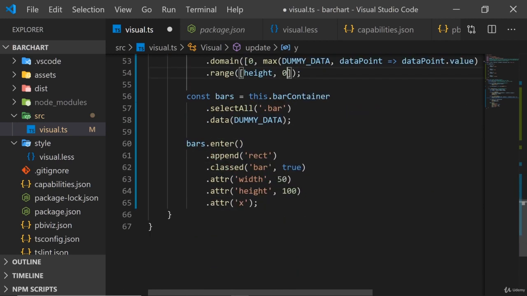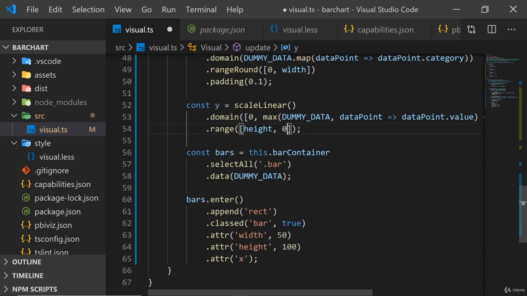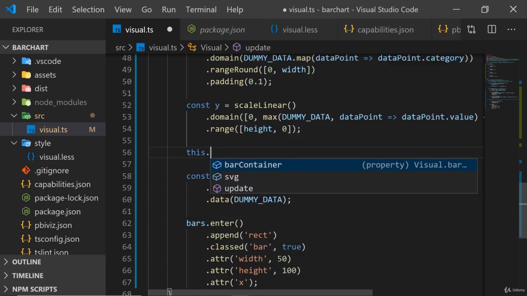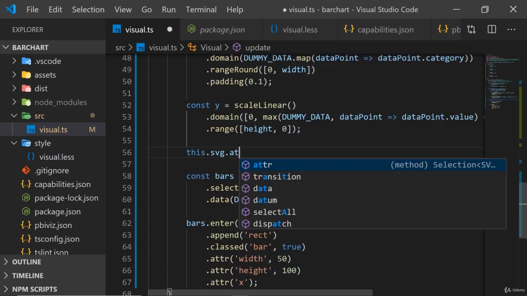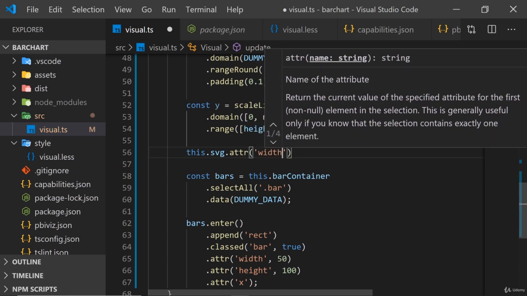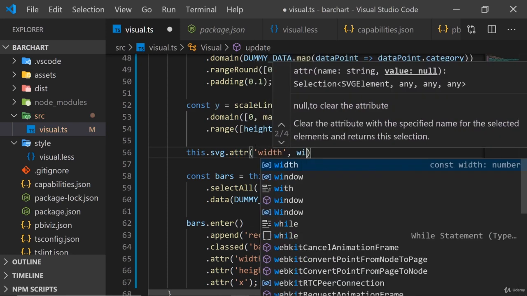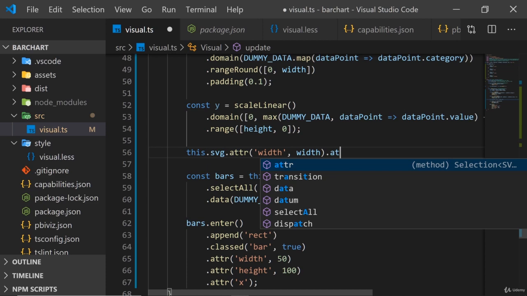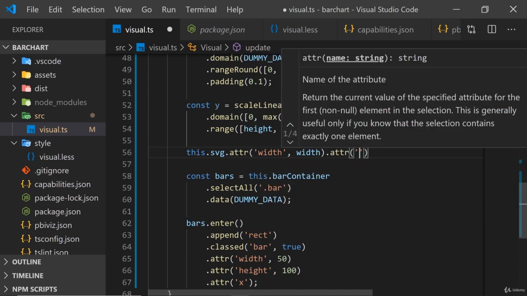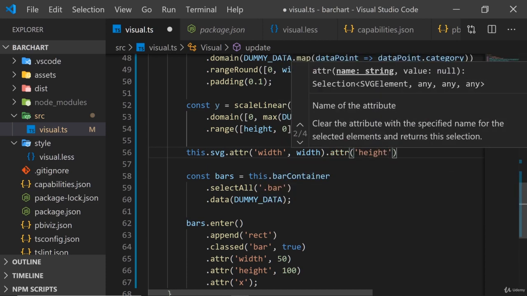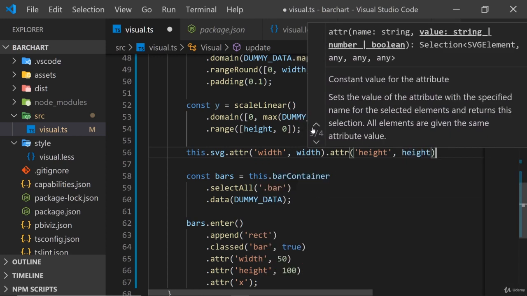Well, and that was a lot of talking. But with that out of the way, we can do two things. First of all, I will reach out to my SVG, to my root element again, and there set attributes for width and height, which is basically the available width and height we got in the viewport, so that the overall SVG element, which holds the entire chart, is sized correctly.